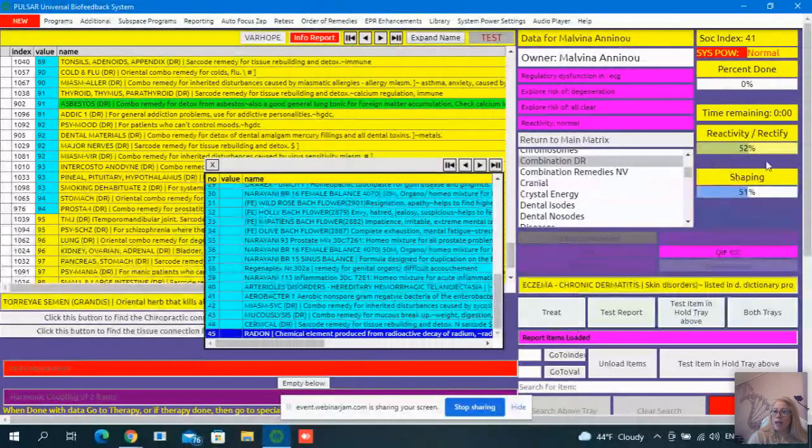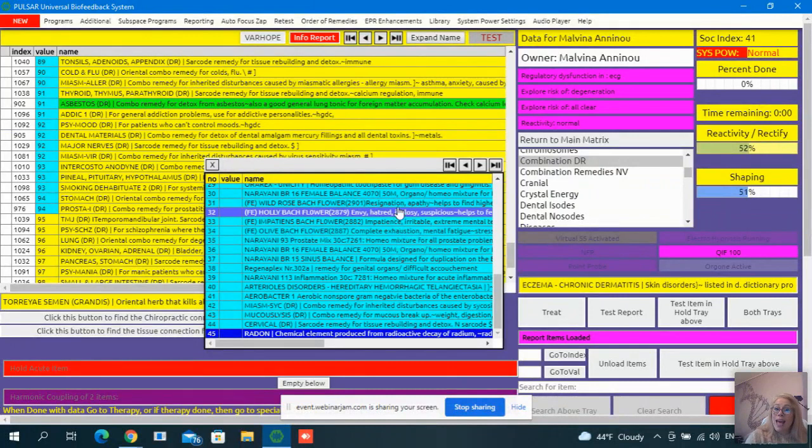You can do it over and over again until you get your rectification of over 85. Right now, with that quick zap, I got a rectification of 52. Okay, but I would like to get a good rectification of 85. So, for items that you know the eductor doesn't have a specific program for, or you want to make an individualized program for your client, this is the best way. That's why I'm saying, you can stay here for your entire session and do different things like this.